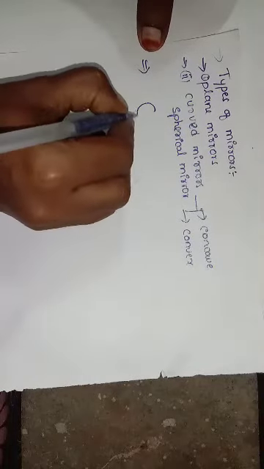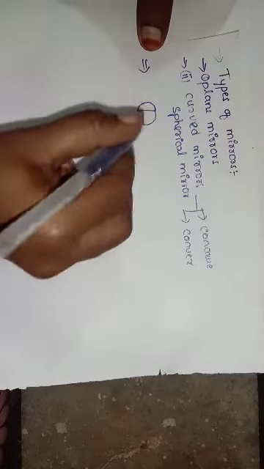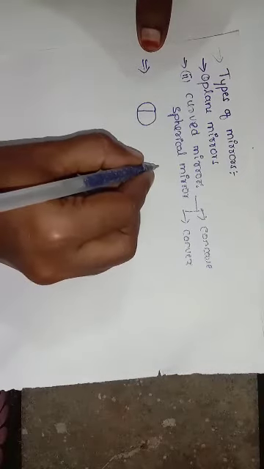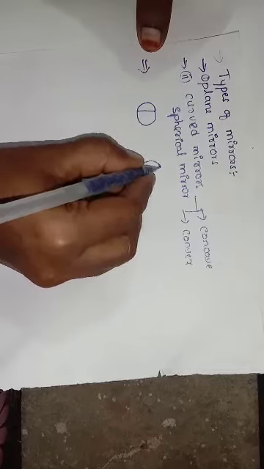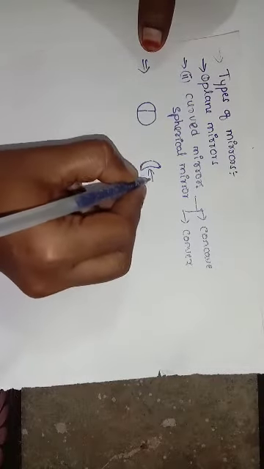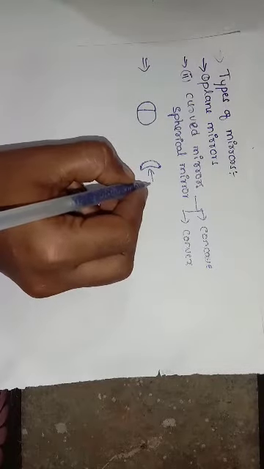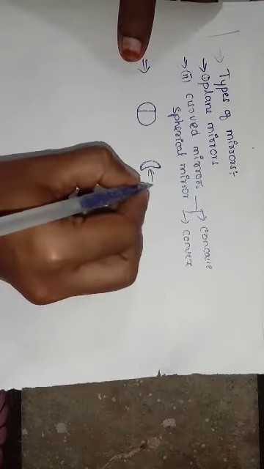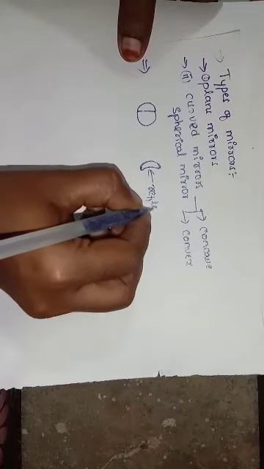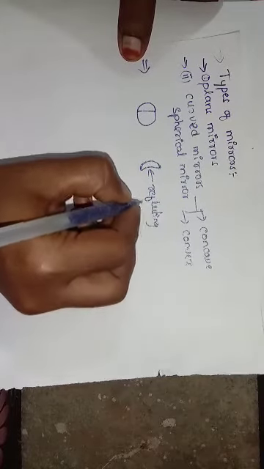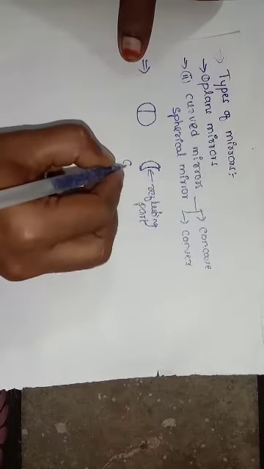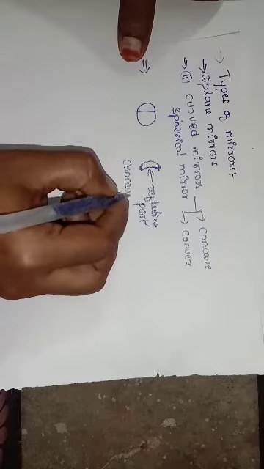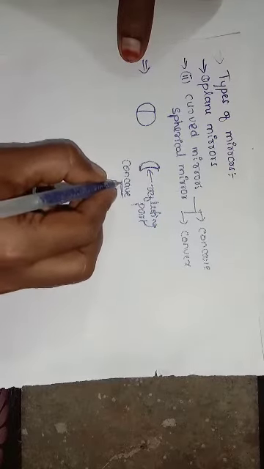Try to take a ball and cut it into two pieces such that one is big and one is small. Try to observe the small piece. You can see it like this. If the reflecting part is like a cave, then it is called a concave mirror. In the name itself you can observe cave.